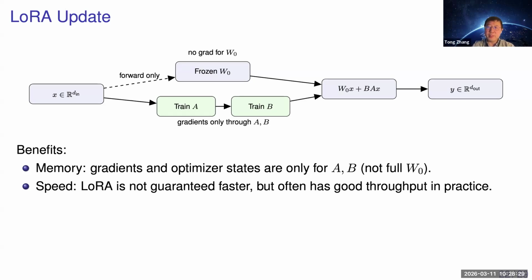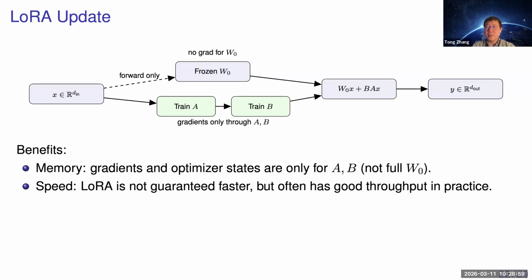For example, if I do not use LoRA and I want to train this model, I have to use CPU offload, which can be much slower because of the communication. Here, everything can be in the GPU memory. Therefore, compared with CPU offload, it can still be much faster. So from that angle, it's faster.